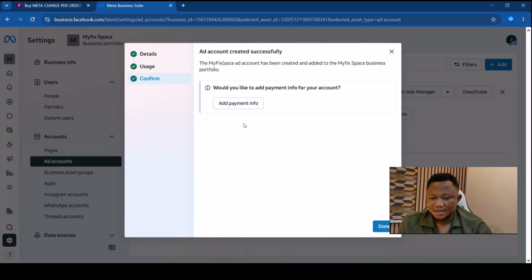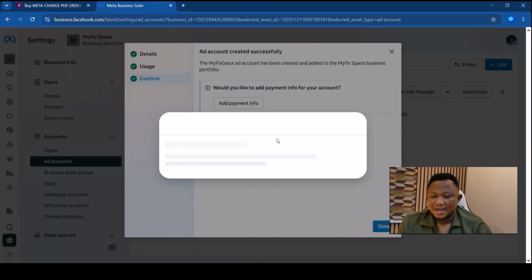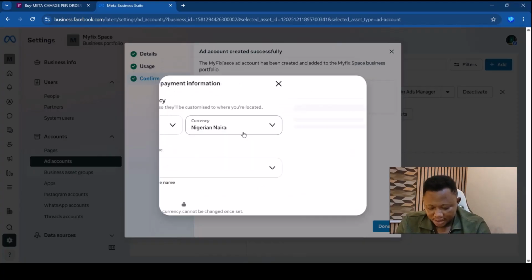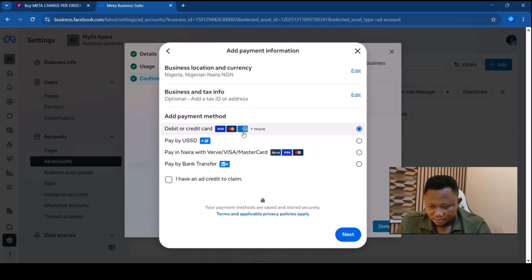To do that, go ahead and click on add payment account. The payment accounts mostly accepted are Nest and Paga. You can use a Paga Visa card. It's in USD, yes, put the USD. Don't worry, you understand that, because they are not accepting Naira debit cards. But subsequently, you are going to pay with Naira transfer. So because we're in this in Naira, we can go ahead and say next. Now we enter our payment ID. I want to connect my debit card. Let me see the debit card I'm going to connect.